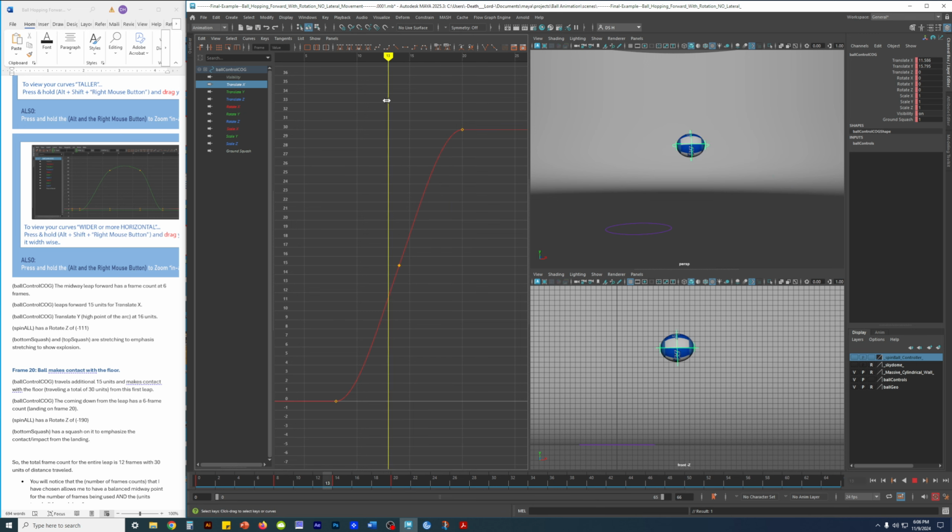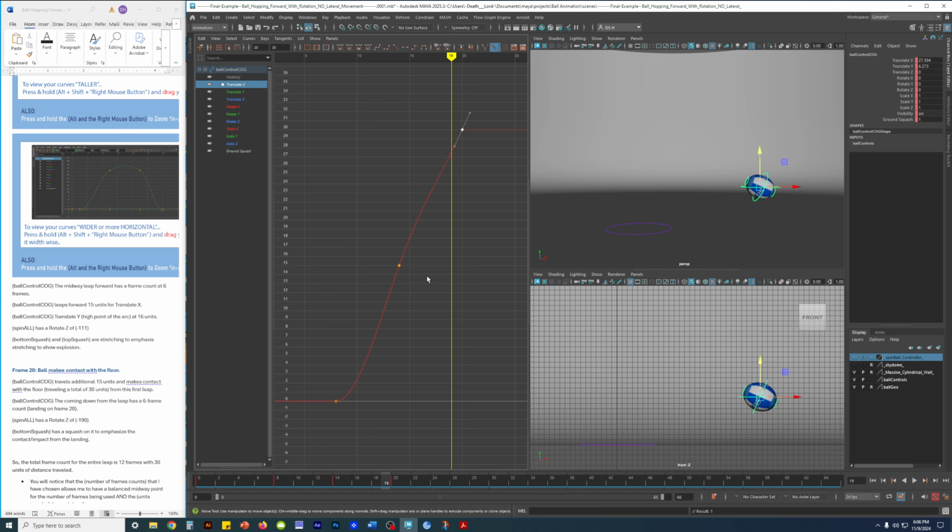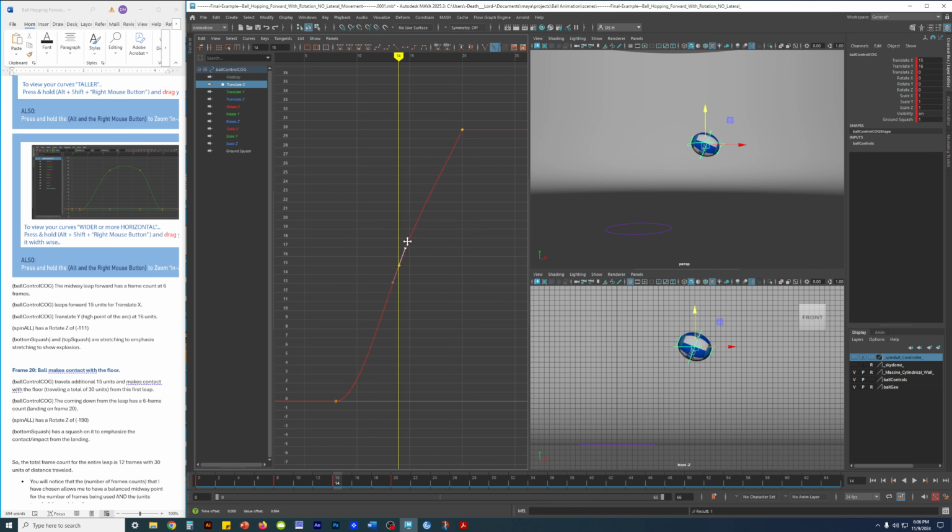So it looks like it's kinda, right. You see this? What if instead of slowing down, I grabbed the handle and I made it more linear. I grabbed this midpoint handle. I'm gonna try to just do something like that.